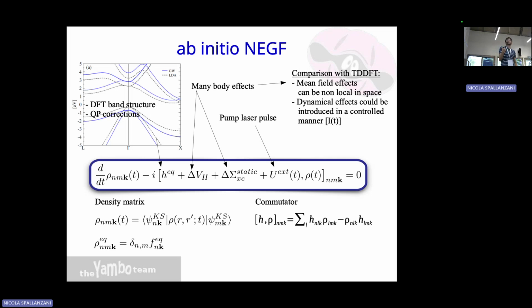If we plug back the terms we neglected in the equation for the density matrix, we don't know in principle how to include the dynamical effects systematically. In this theory, we can go beyond this equation by putting back the collision integral, and in principle we can capture some dynamical effects.